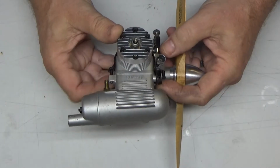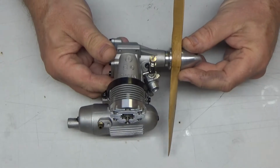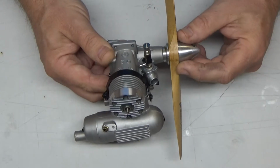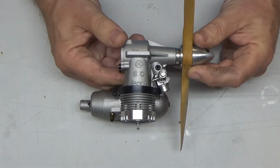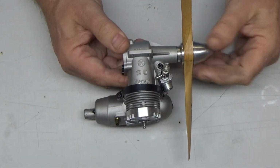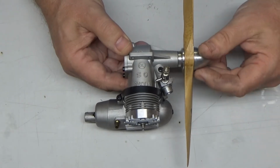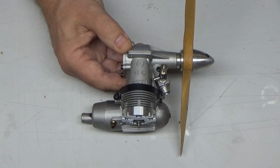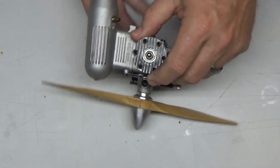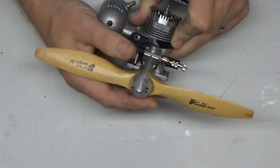Now it comes with the stock OS 703 exhaust, and it came with this spinner nut, which I don't know that it really came with, but it came to me with it, which is nice because it's a nice addition. Now this engine dates back to 1964 according to the OS timeline, which I think is kind of odd because they actually put out almost an identical engine like this, the 20 and the 25. I think the 20 was a control line, and then the 25 was an RC version like this, and that was in 1971, so I'm not really sure how the timeline matches up.